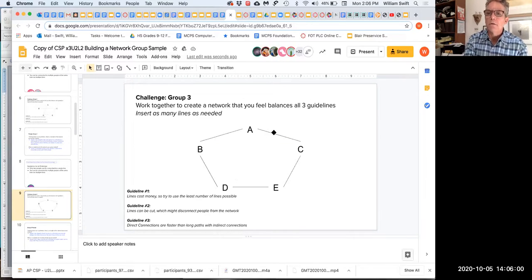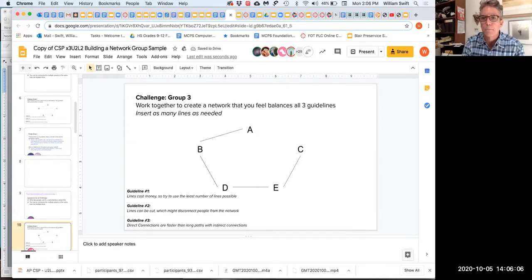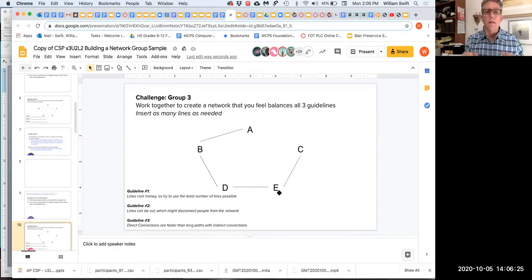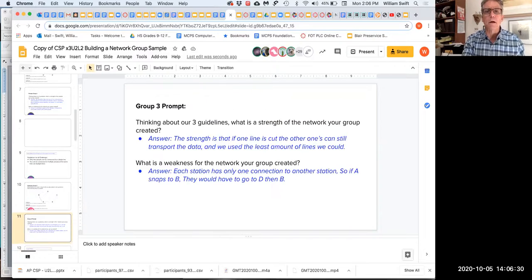So the ultimate system where everyone can talk to each other for the least amount of cost is this one. The idea that it just loses one more line and that's a cost for us. So A can talk to C, but it's got to go through B, D, and E. All right? Does that make sense to everyone? Yes. Okay. So that is the fundamental that we're trying to learn from this lesson. Thank goodness we don't have to turn it in or anything.